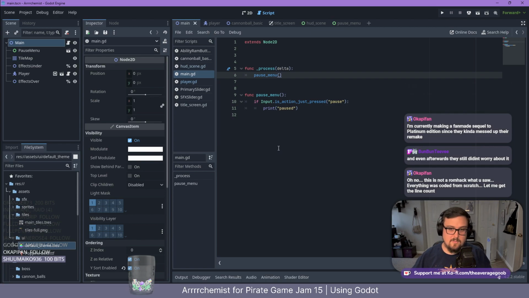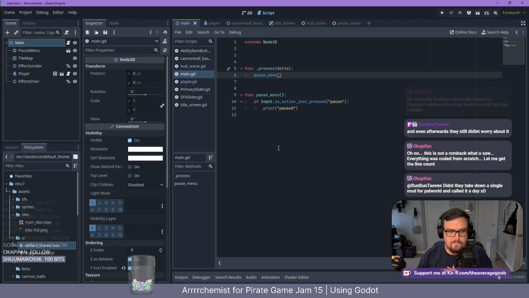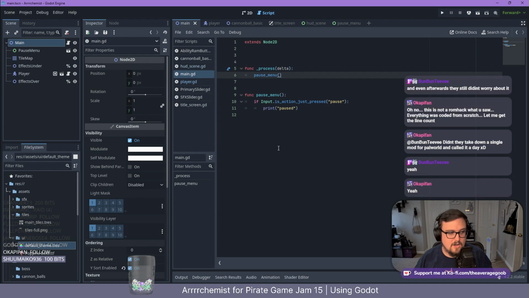No, I think the Pokemon Company, they were digging into it. They were trying to actually figure out what they can do against them. Oh, no. Is that what you're making? The game you're making is the Platinum one? I thought you meant in addition to that, you're making another one. Oh yeah, they took down the Pokemon mod. Of course, they didn't want their Pokemon in their game. That makes sense. I do remember that.